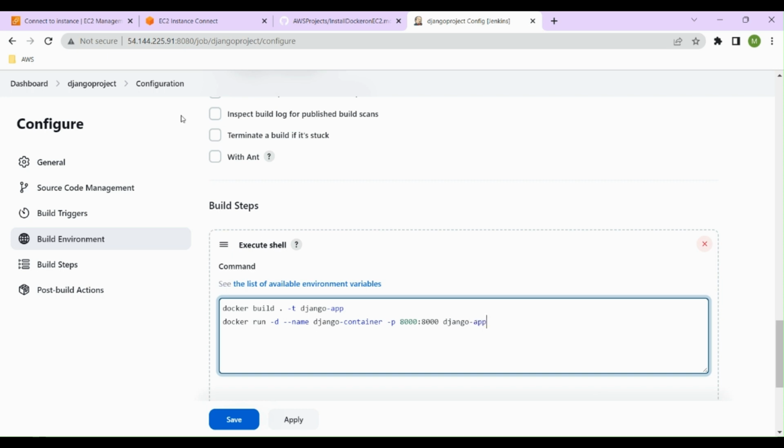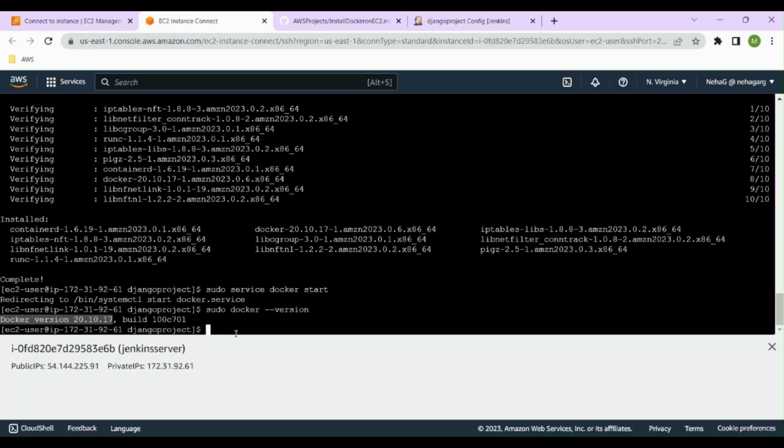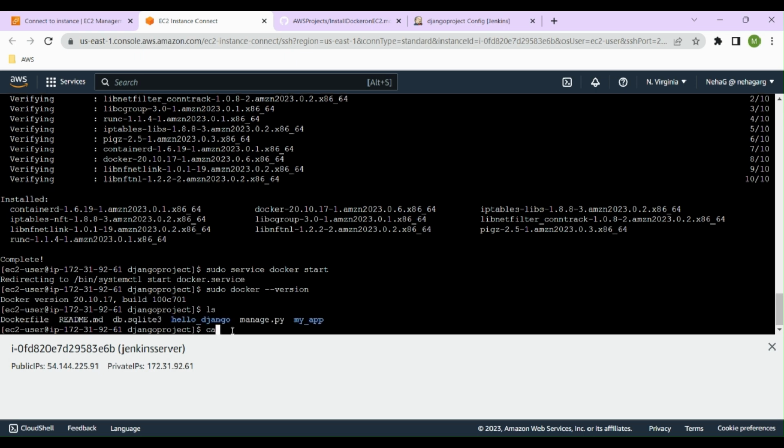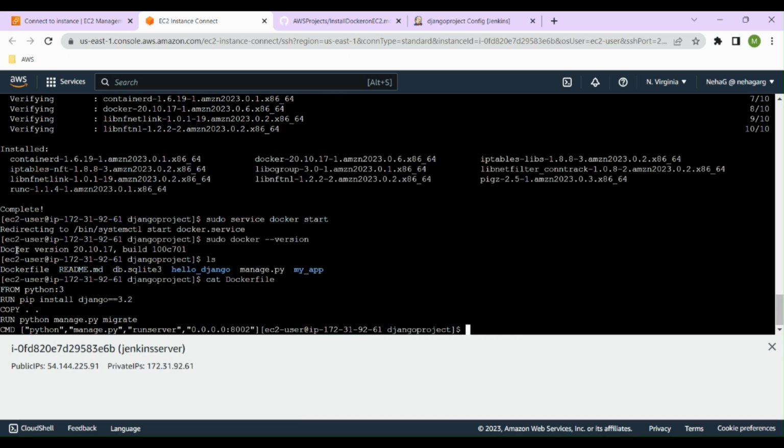Okay, so let's see what port mapping is done in our Docker file. Let's open our Docker file quickly. You can see that the port being mapped in this Docker file is port 8002.